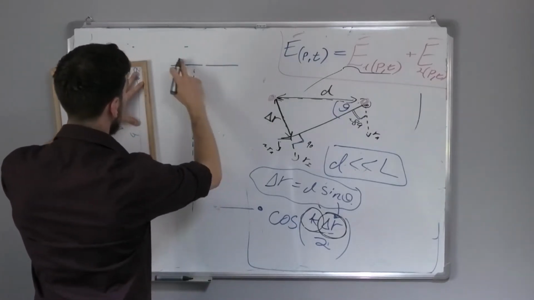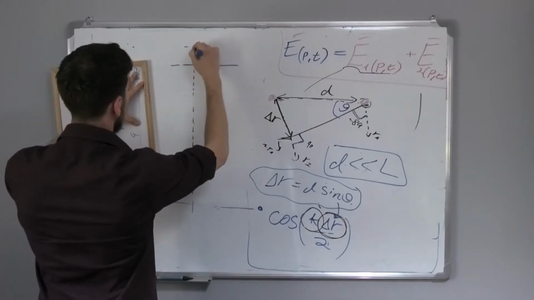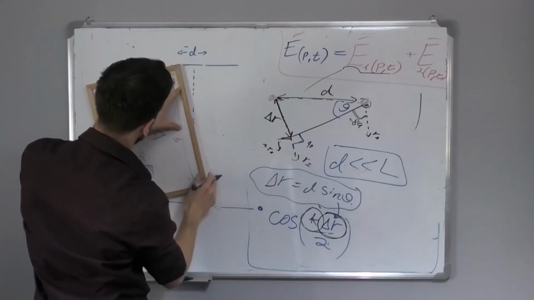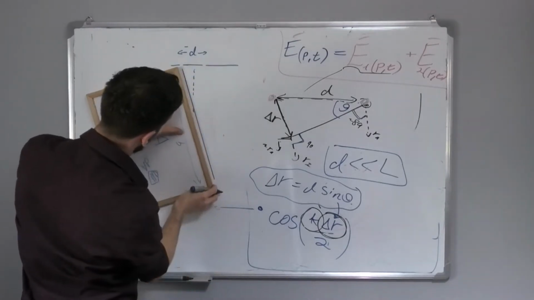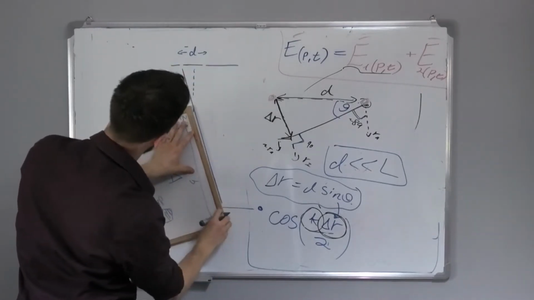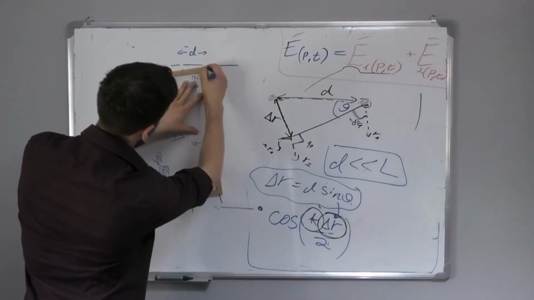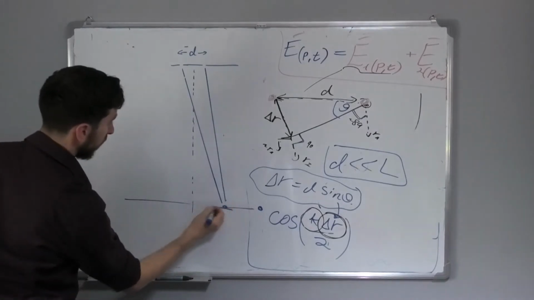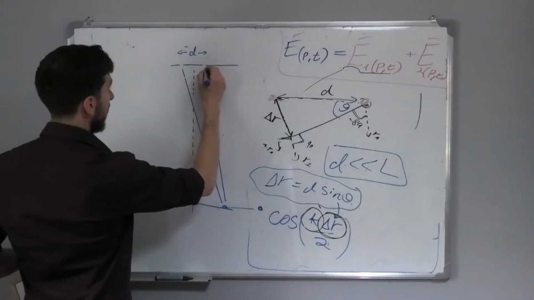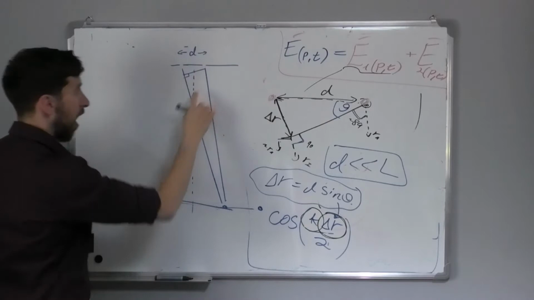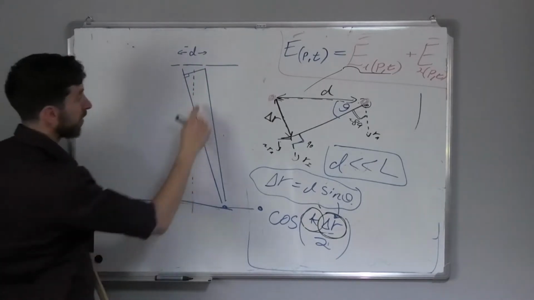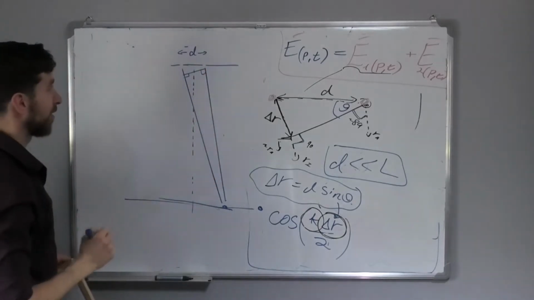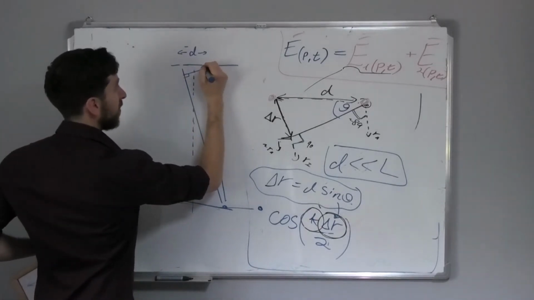And let's do the slits here and here. So the distance between them is D. And I want to go to some position. Let's say this one and this one, and from here this one. Perfect. Okay, so I want to go to this location, and we said that this angle is 90 degrees. You see how close it looks to 90 degrees? Okay, it's not 90 degrees, but it's almost 90 degrees. And this angle here is theta.